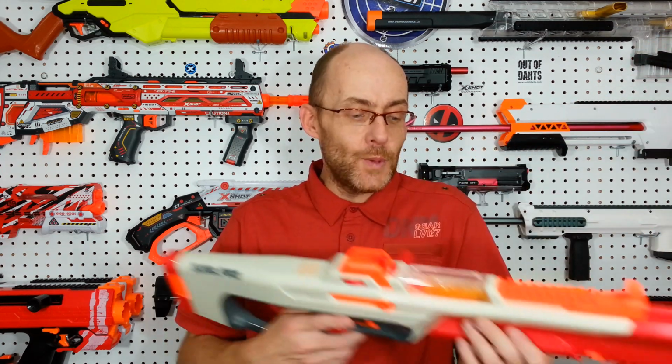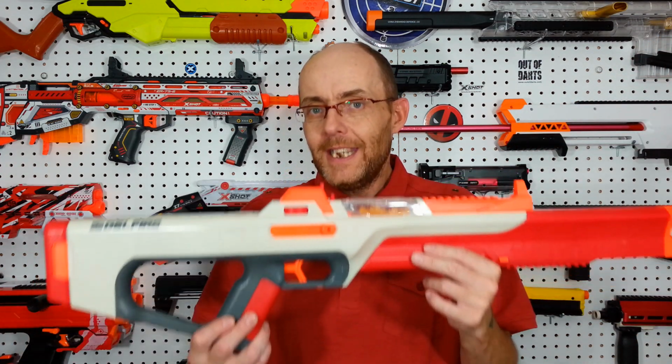With this barrel, this thing's range exceeds the range of the other spring-powered blasters on the market. I mean, this hop-up is really doing the trick. This thing shoots far and straight. It doesn't only have the look, it has the functionality of a sniper blaster. But as you know, look and quality of construction is not everything. You need to be reliable and have consistent FPS, and this thing does not do it. I mean, this is too expensive for what you're getting. You're really getting that for the form factor.